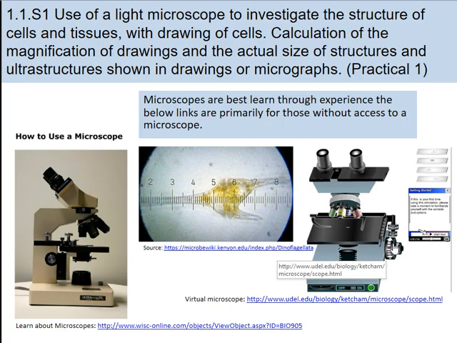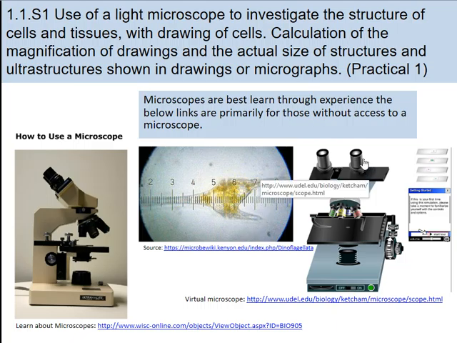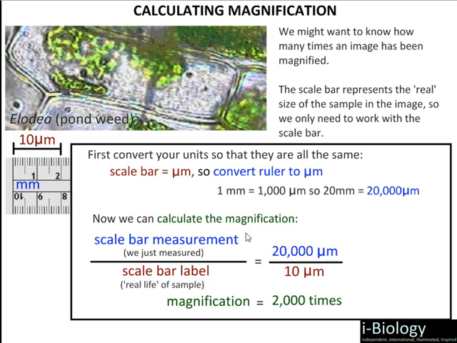Okay, here, this image over here, you can see you've got a specimen down the microscope. It looks like something that's to do with a plant, because you can see these green areas which look like chloroplasts. And you can see you've got a bit of a scale running along it. So what will be different from IGCSE is when you look through your eyepiece lens, you should have a scale down there. And that scale will be used to help you calculate the actual size of what it is that you're looking at under the microscope. Okay, so we'll be focusing on that as a key skill.